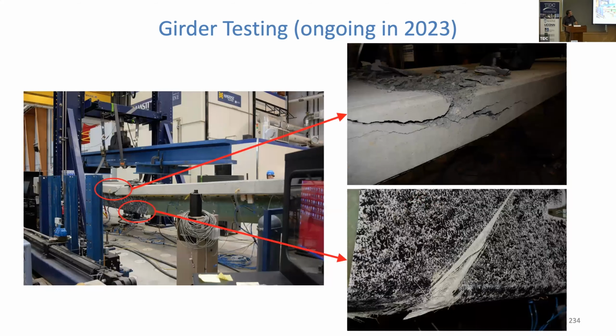We tested our first girder to failure in February. And there's a picture of it in our load frame post failure. If you look at the picture on the lower right, you can see that near mid-span between the load heads, that's tensile fracture of that carbon in the bottom flange, which was the expected failure mode. Subsequently, we got crushing of the concrete deck, but that was driven by the fact that the carbon failed and then the beam drove down. The concrete strains are not high enough to cause crushing. The carbon fracture is the primary failure mode. So that was in line with expectations.